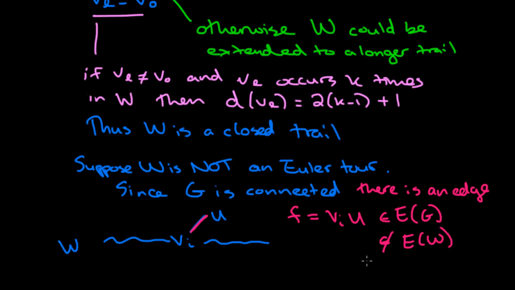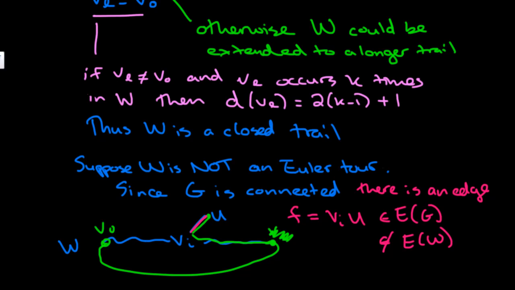But now what we can do is actually find a longer walk, and here's how we do it. We can start here at U, and then we can move down that edge, traverse through the walk, and now we arrive at where? Well, VL. However, we know that VL is identified with, in fact, V0. These are the same vertex. So really what you could think of is this wraps around here, and that just is V0. If you continue along this walk, you will end up at V0. And you continue to follow the trail W, and you end at vertex VI. And this is in fact a longer walk, a longer trail.